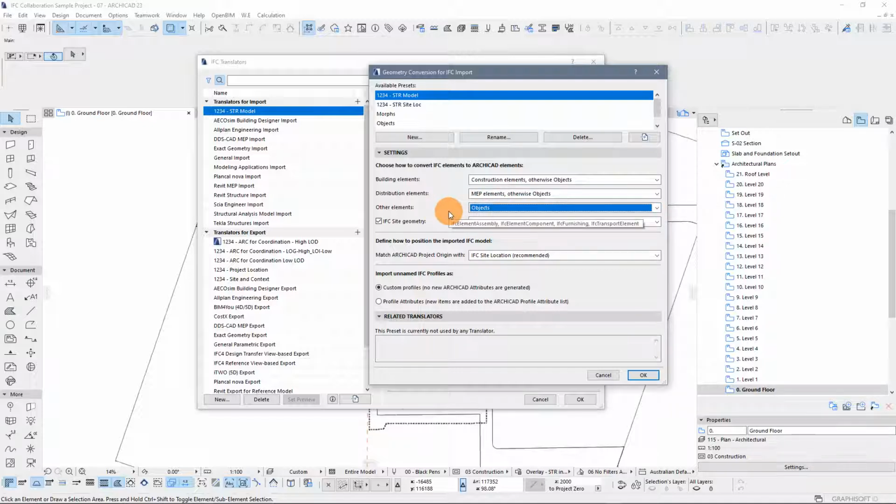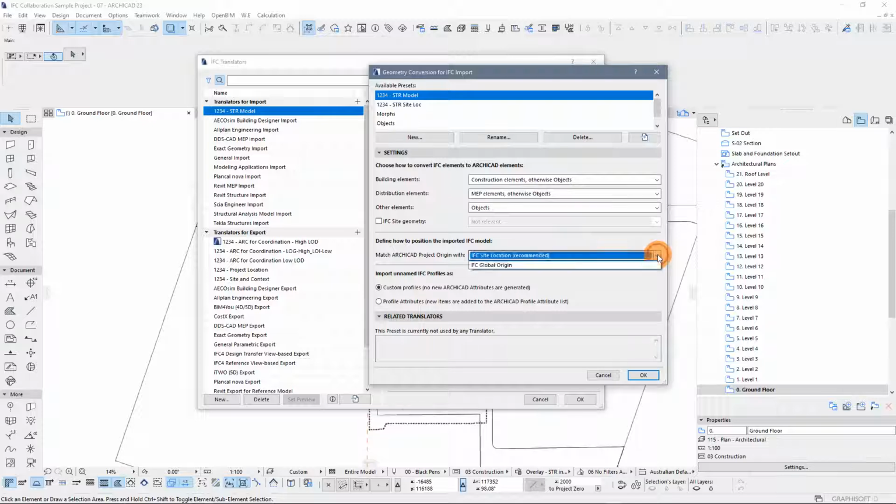That's for elements that might not be recognizable for ArchiCAD or ArchiCAD tools. For instance, those rebars. If we were going to bring that in, we only have two options to turn them into either morphs or objects. And the geometry of the site, which I know there's nothing, but just to make sure, let's ensure we don't bring anything. And the location of the file, which is a topic that we cover extensively in the first 3 or 4 webinars. So leave that as for the site.